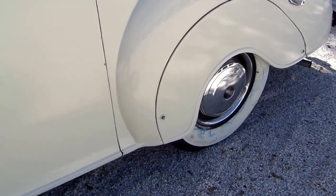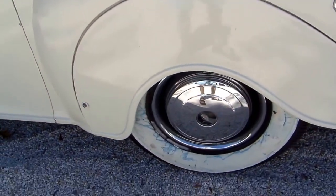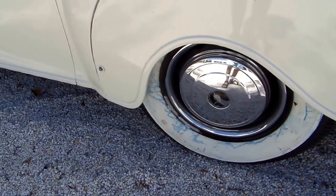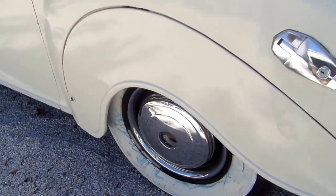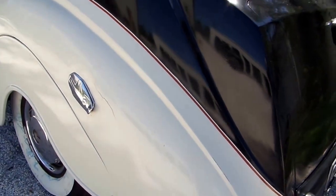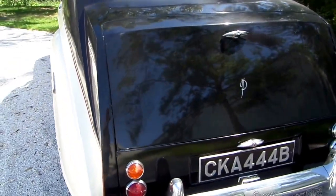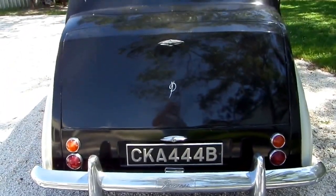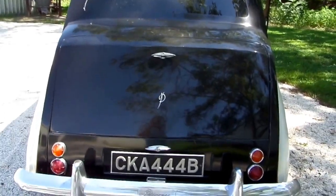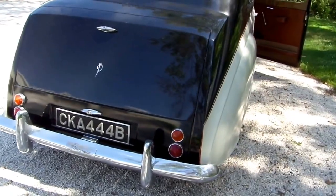It really is. The gentleman started to restore it. Bought a brand new set of Coker tires. It still has the blue on them from Coker. It has limousine air conditioning installed in the trunk. It does work. The compressor sometimes freezes up, but I think to have cold air in it, you would have to replace the compressor.